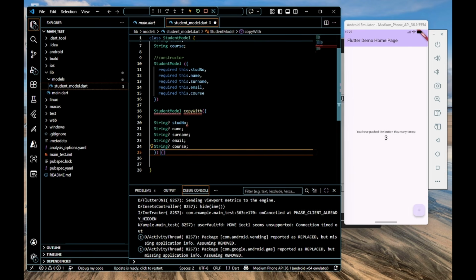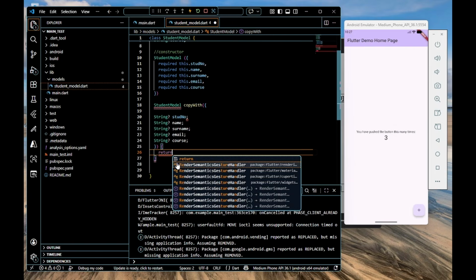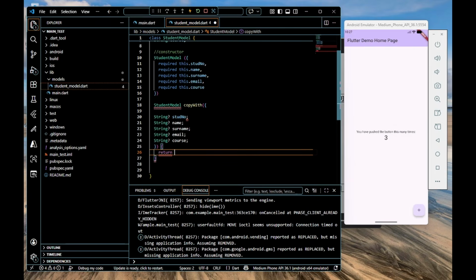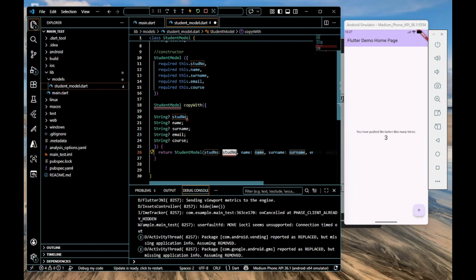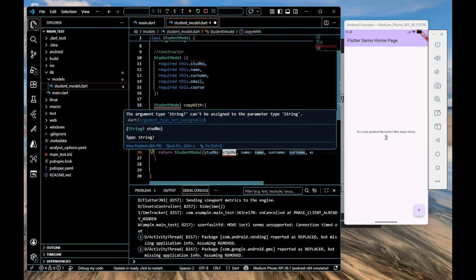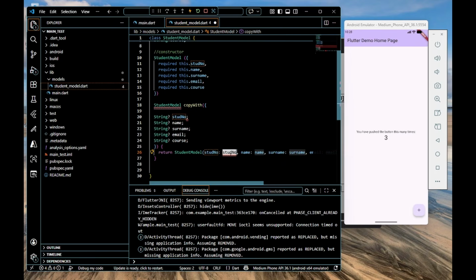So we have this. We must return. It has to return for us now. I need this. You see, it's already suggesting for you what's needed to be populated here. You have the student number. In our case, we'll rather do this.